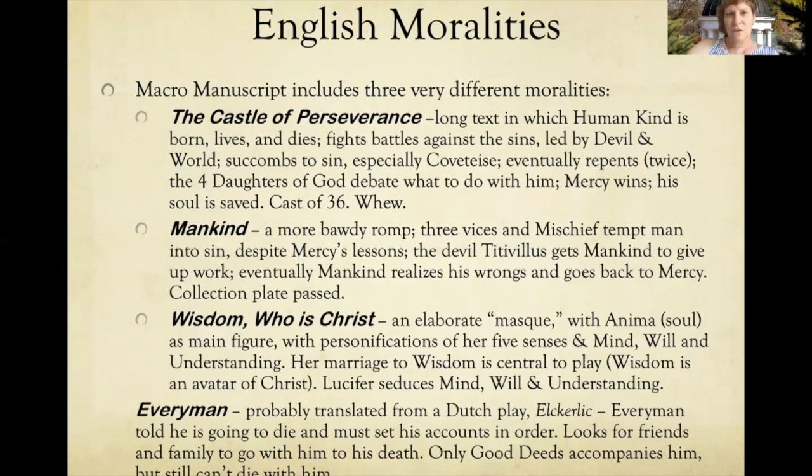If we didn't have this manuscript, we would have only some excerpts from some of these plays. I think Wisdom is found in another manuscript, but without the survival of this manuscript, we don't have these plays, which is always an interesting thing to think about. They are not all written by the same person. They're really quite different from each other, but they all share the basic format and themes of a morality play.